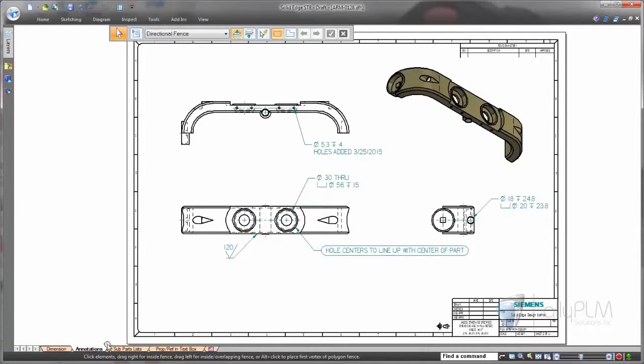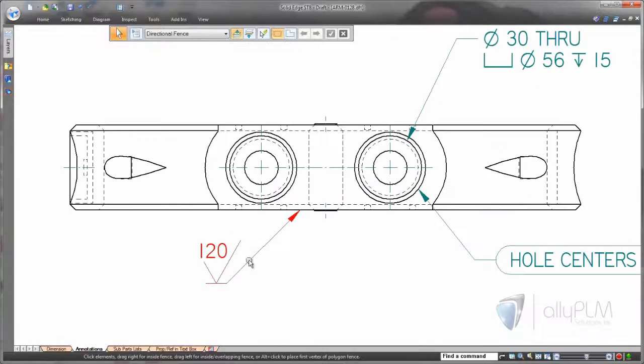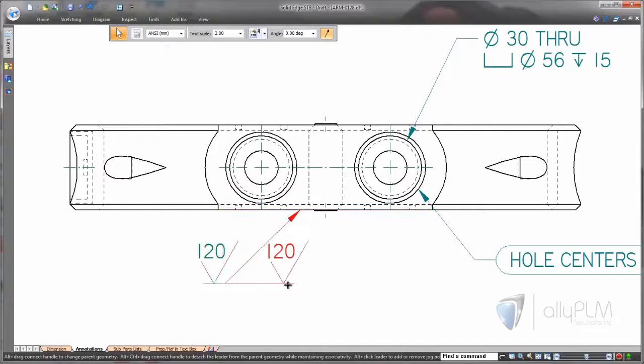Annotations have the same types of modifying handles as dimensions. Let's take a look at a few of these annotations. The center handle here on the finish symbol moves the symbol around. The midpoint handle flips the side the symbol is located on. The end handle extends the length of the break line.